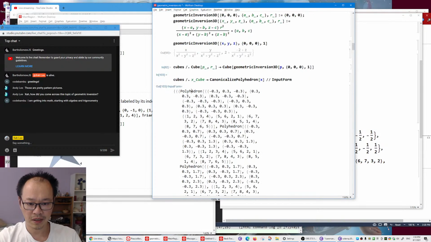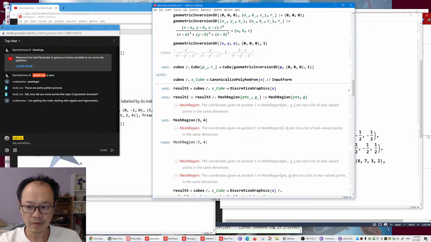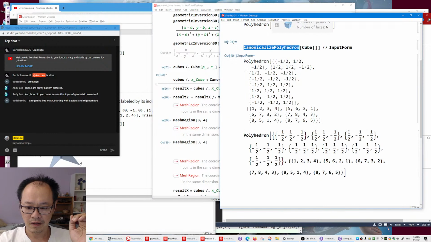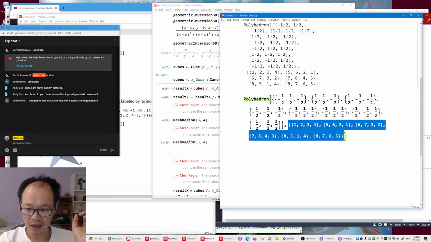A cube becomes a bunch of general polygons. And the polygon has 2 arguments. The first part is data points, a list of points. The second part is the indexes that form each face, a polygon. So each one of these groups of numbers is a polygon that forms a face of the polyhedron.